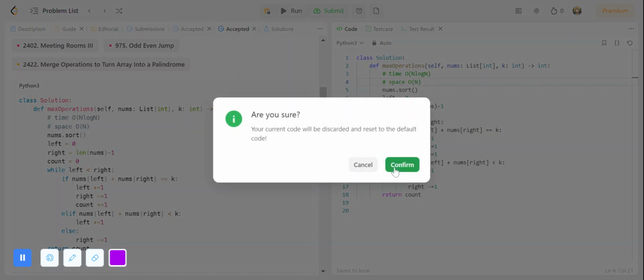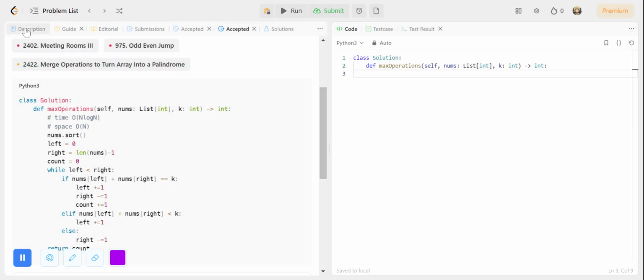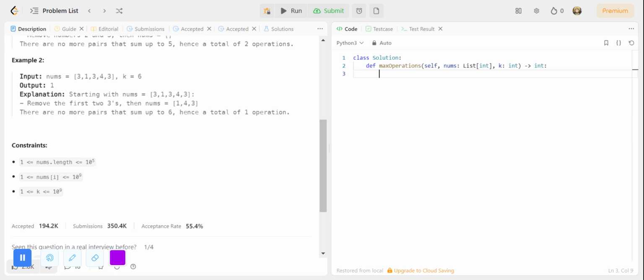I'm going to remove this one and implement using a frequency dictionary. I'm going to use defaultdict to count the frequency, with an initial value of zero. I'm going to iterate over each number in this array. Then if the difference between k and the number is in our frequency dictionary, we have found a pair.